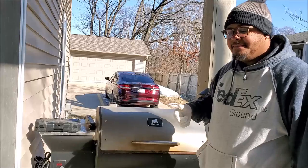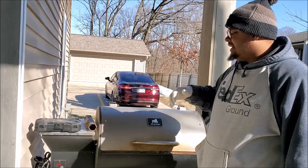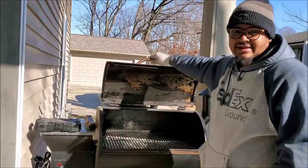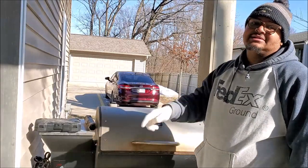I just did, as you guys saw, I just cleaned it out and vacuumed out all the ash and everything and put a fresh foil pan down. I got the grill grate 100% clean. I took it out actually and took it inside. I took the secondary upper rack and I took that inside and cleaned it.